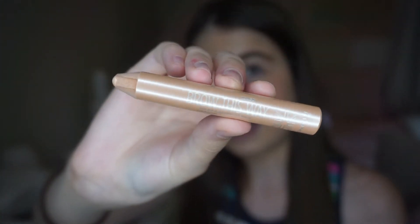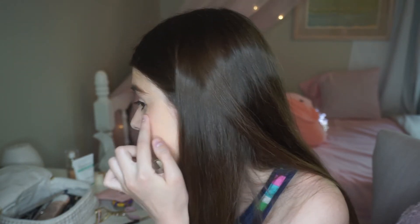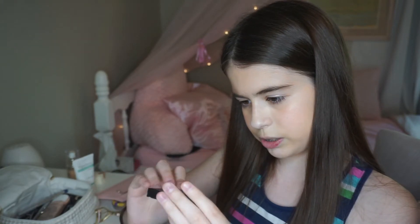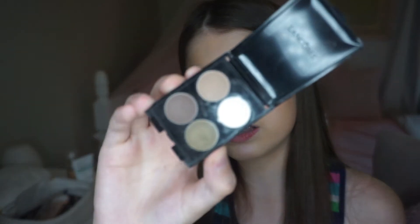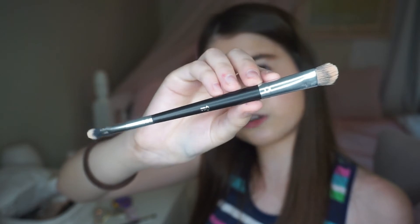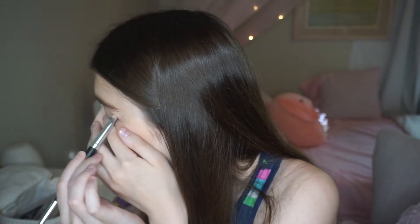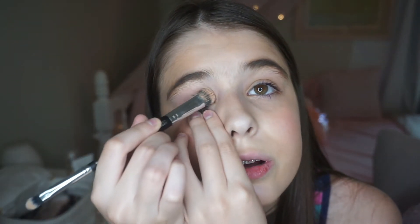Next I'm just using this highlighting pencil — the brand is Brow This Way — and I'm just going to put that right under my brow to highlight it. Are you supposed to use a highlighting pencil on your cheeks? I guess I'll just dab that along and on the tip of my nose. I don't even think that did anything. Next she does eye shadow. I think she uses this palette — the brand is Lancôme and this is like an ombre mono. I'm going to stick with brown. I don't know how old this palette is, it might be 10 years old. Oh, that's actually a really pretty color, I love that. Okay, I'm going to use a little bit more close up. That's done.